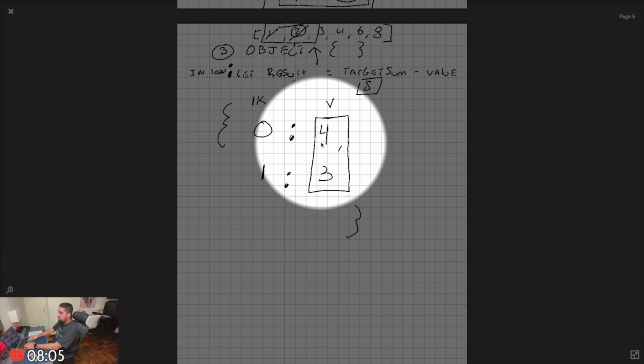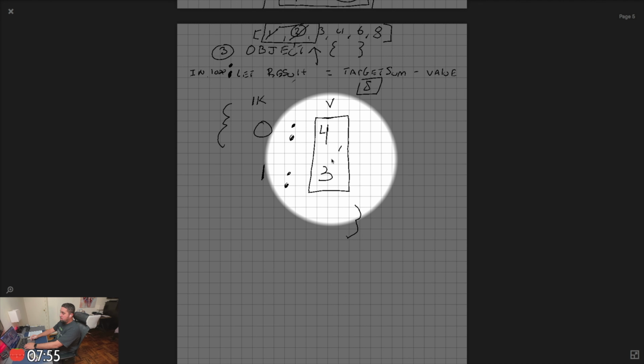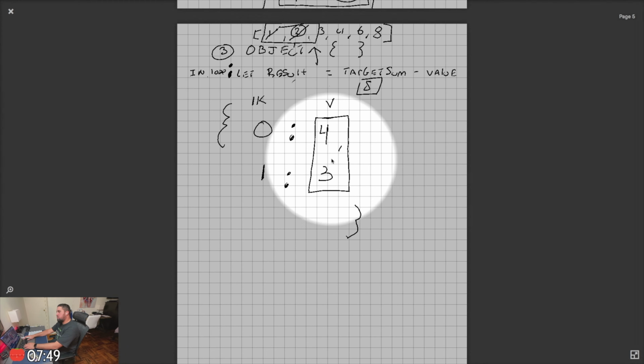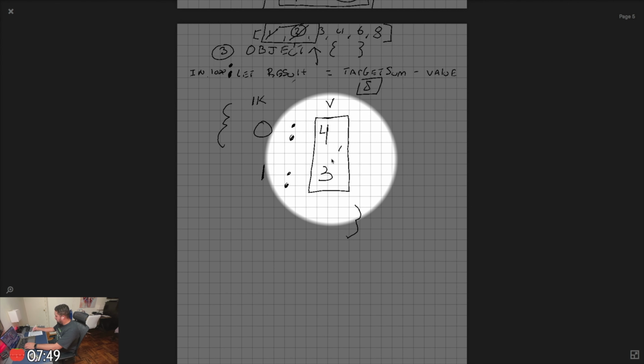Do I take these 2 numbers and add them, and if they equal the target sum, which in this case it doesn't, that's a no, it doesn't. But if it doesn't, then I keep it moving.